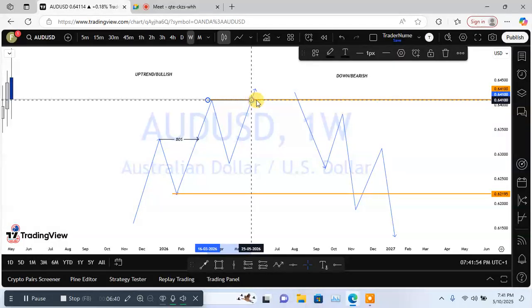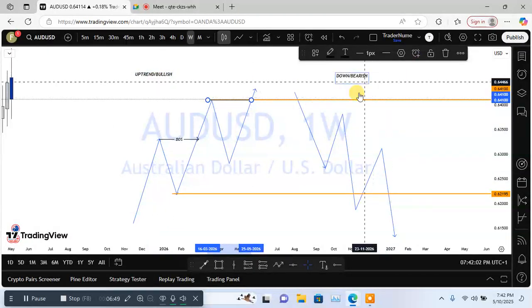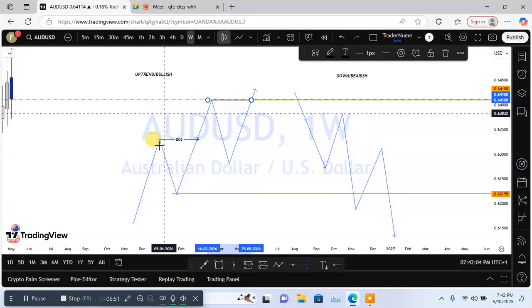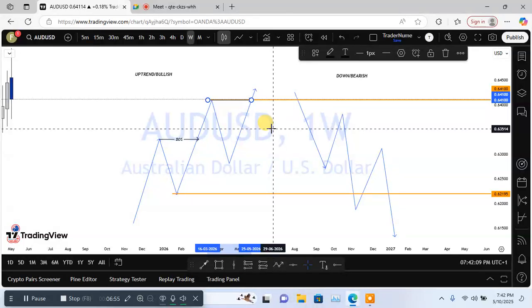All right, so now this is basically it. This is just movement of market structure. Market can move up and market can move down, causing break of structure as it moves up. And I am an intraday trader, which means I trade only during the business day. I don't hold my trades, I close my trade and I move on.